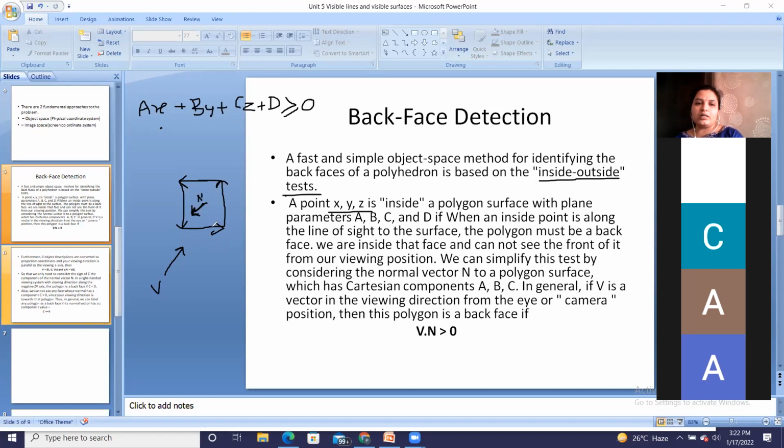So I can say that the normal of this face is pointing to the user side when the direction of movement of the edges is anti-clockwise. Then what can be hidden? If you are viewing from this direction, what will be the direction of movement of these edges? Viewing from here, we see anti-clockwise, but if the viewing direction is from this side, then the direction of these edges appears to be clockwise.